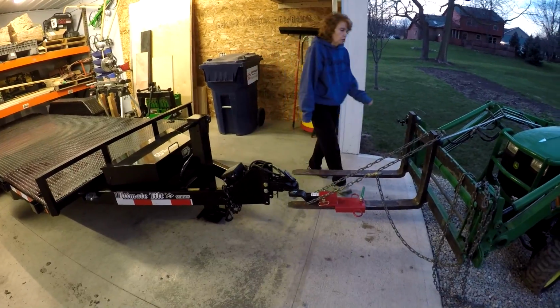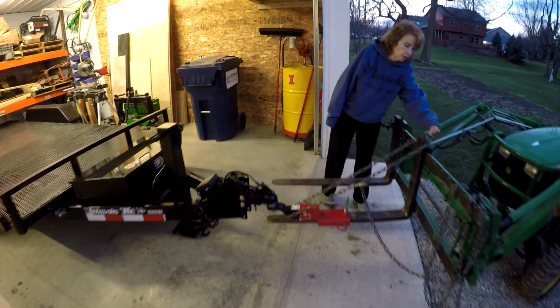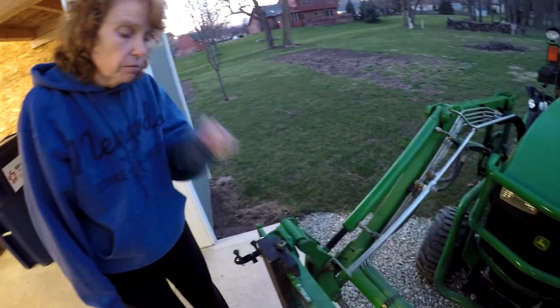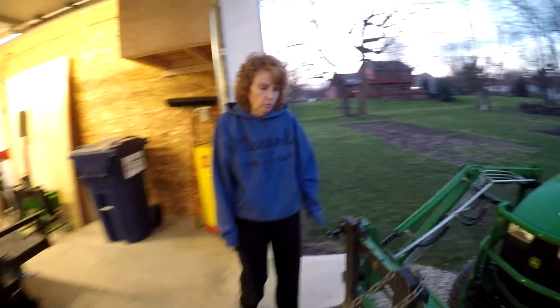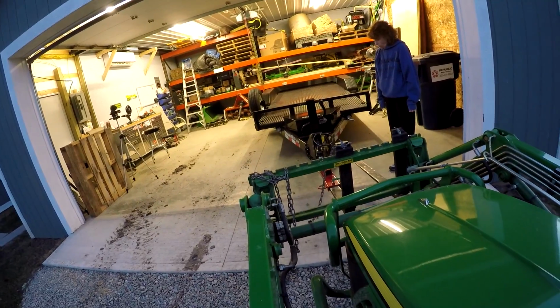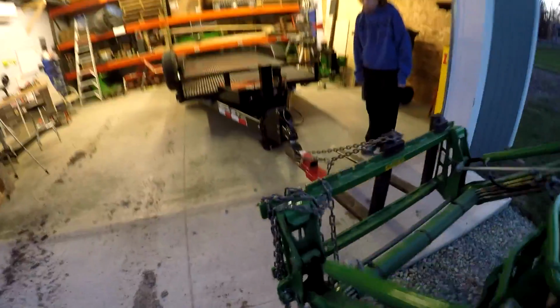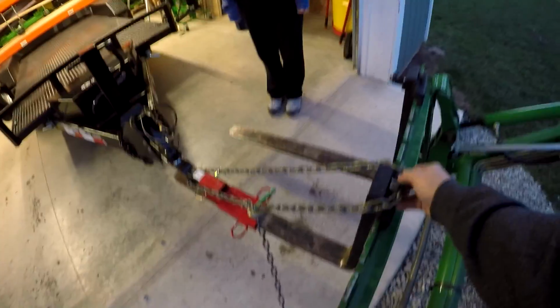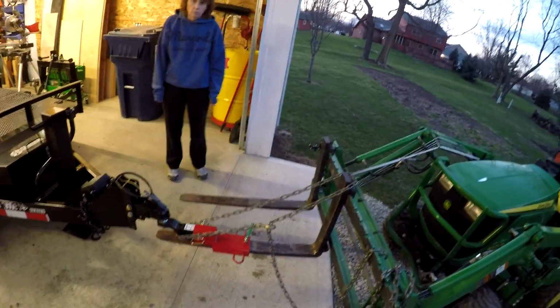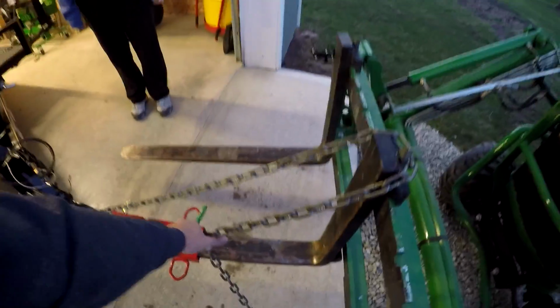I have one concern about the chain being right up against your latch here. Oh, is it pinning it? Doesn't look good, does it? No. We better let that down. I don't believe it was bending it, but it sure looks like it would. Yeah. That's not acceptable. Let's take the chain off now and see how much it deflects without the chain. Sounds good.